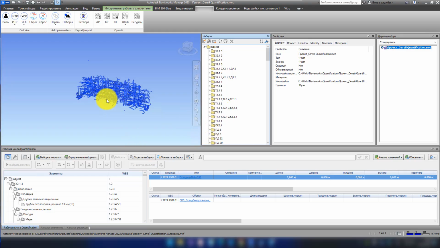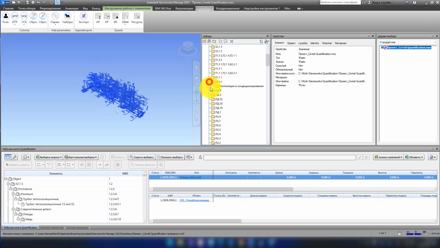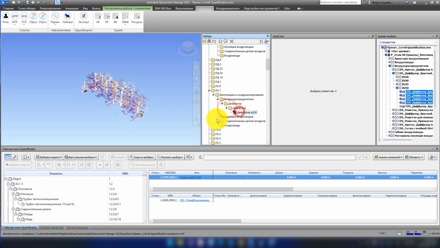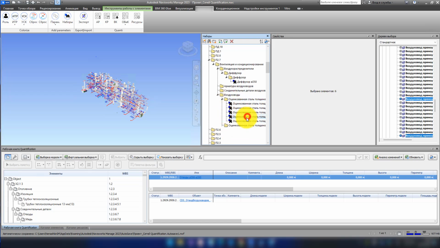Currently, the export is implemented in Exapta via the JSON format. This data can be uploaded to an ERP or CRM system in a convenient format using a separate export function.